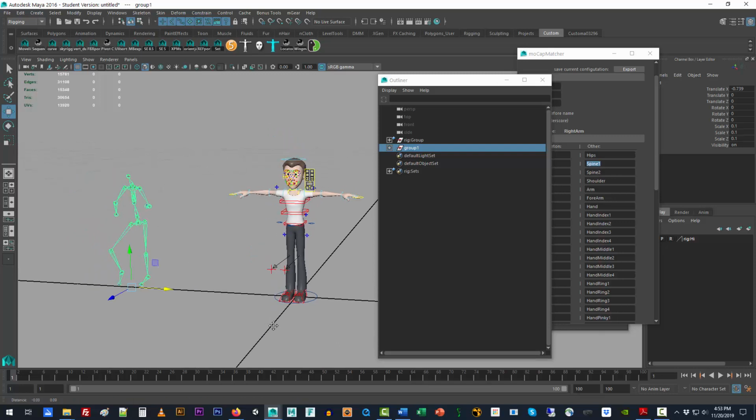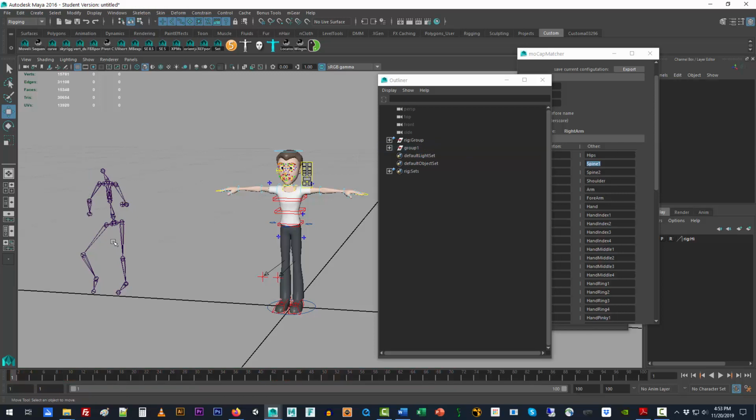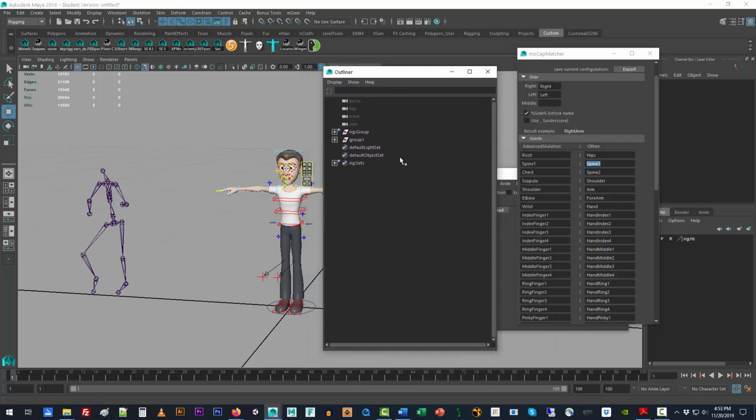All I'm doing is I'm grouping the mocap and scaling that group so it's down kind of at the same size. Now, we are copying the motion capture onto the FK, so it actually doesn't matter the size because we're not going to be copying this over onto the IK. We're going to be copying it on the FK, and regardless of the size of this mocapped character, the rotations will always be the same. It's the scaling we've changed. The rotation values of this arm are never going to change, and that's really all we want. It's not even going to copy the translation. It's just going to copy the rotation. So it doesn't matter the size. The rotations are always going to be the same. So let's set this up. Let's continue setting this up.